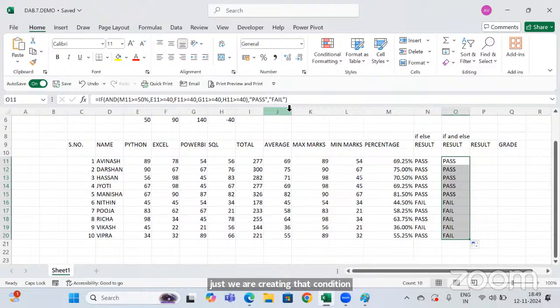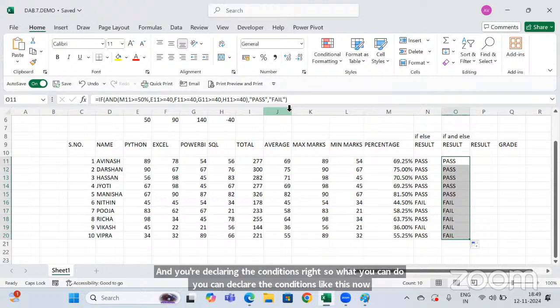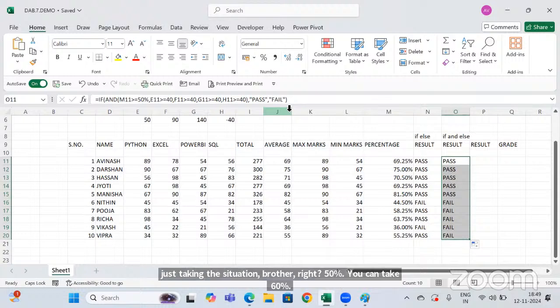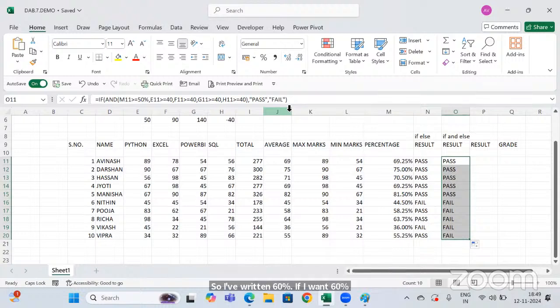Think about you are the principal of your school, or the manager of this institute or something like that, and you are declaring the conditions, right? So you can declare the conditions like this. I'm just taking the situation, brother. 50%, you can take 60%. So I've written 60%. If you want 60%, write 60%. It's not necessary that you have to write 60%.